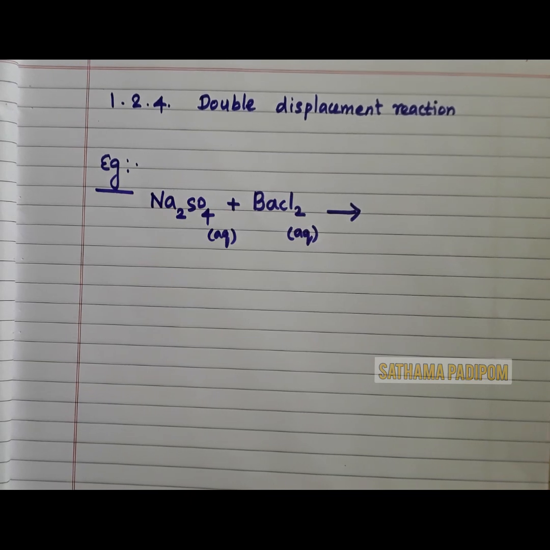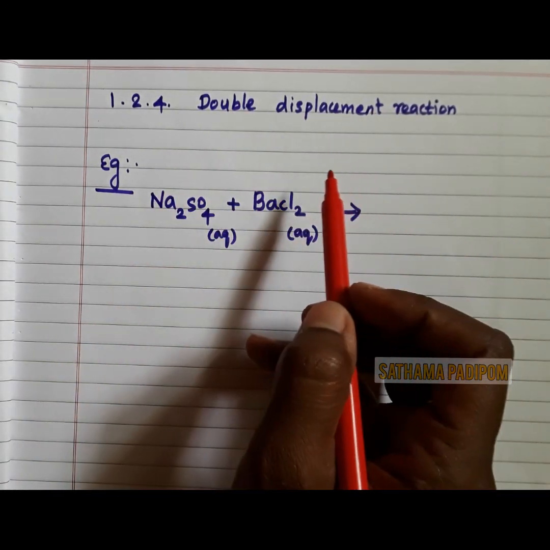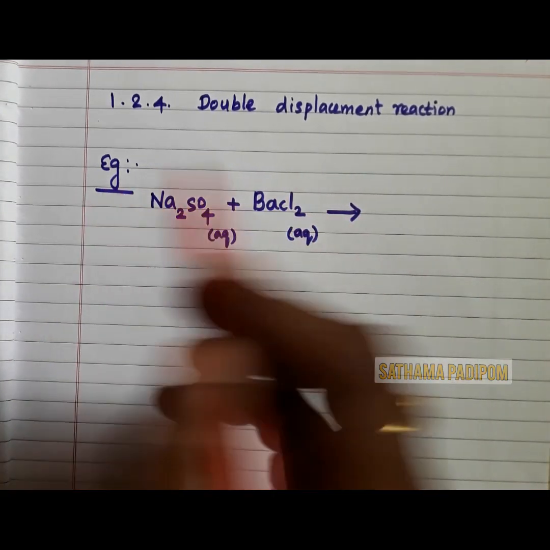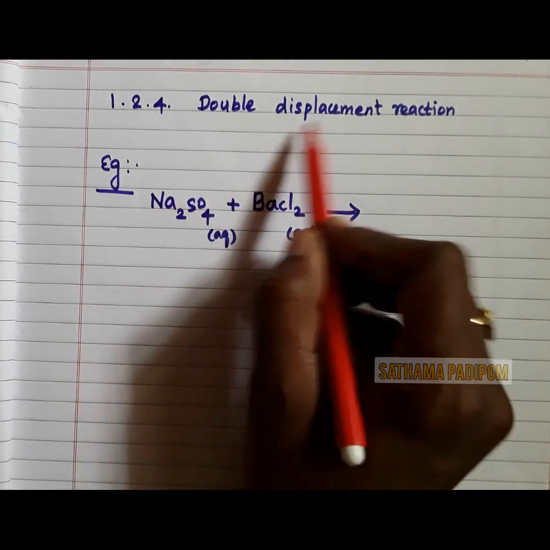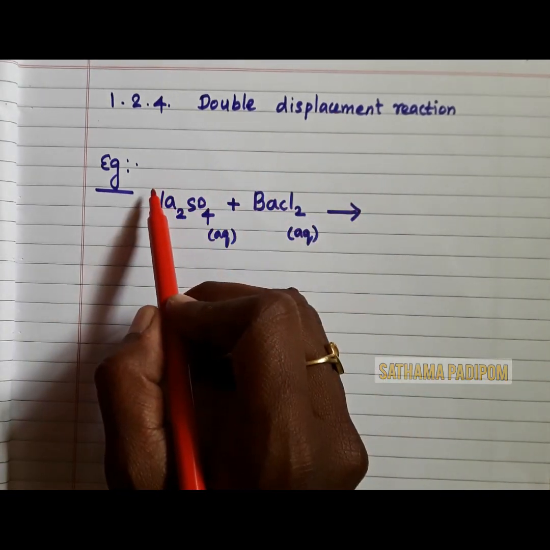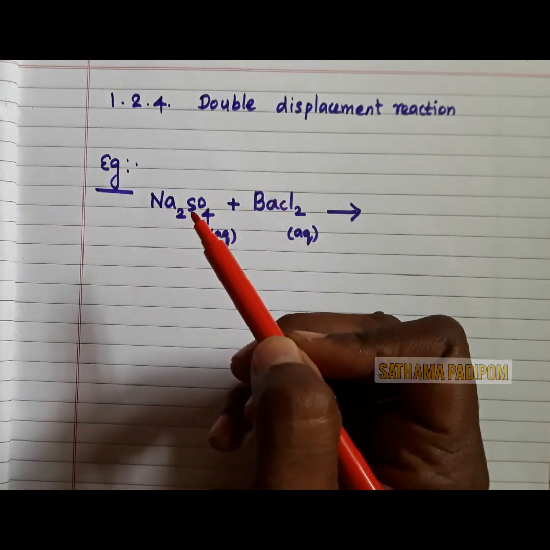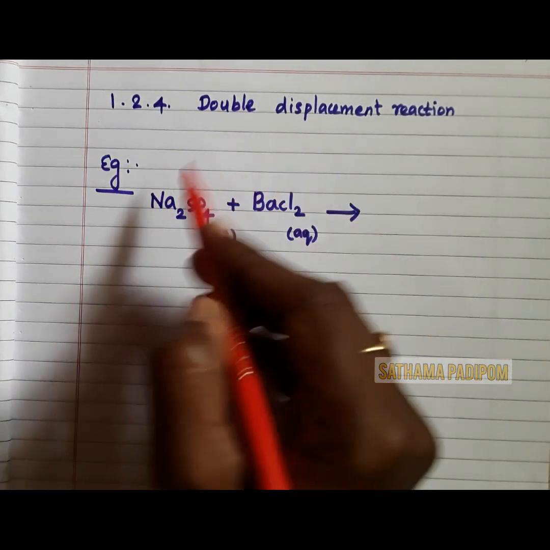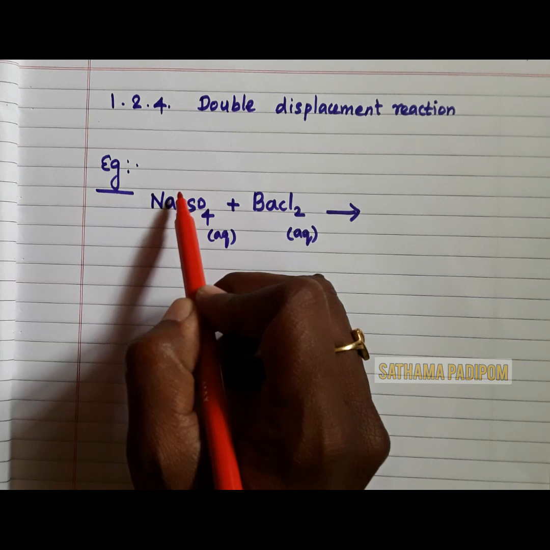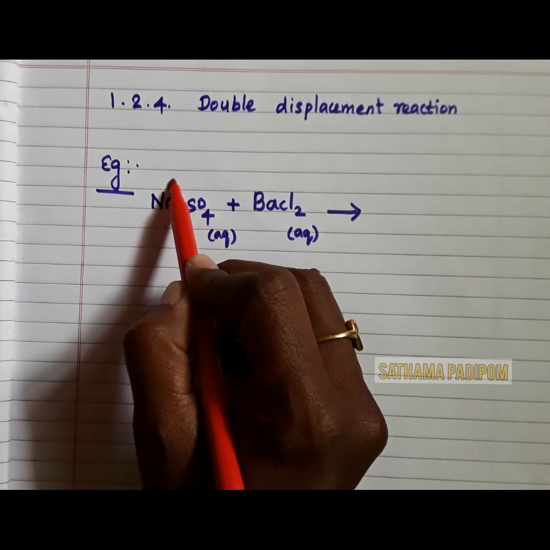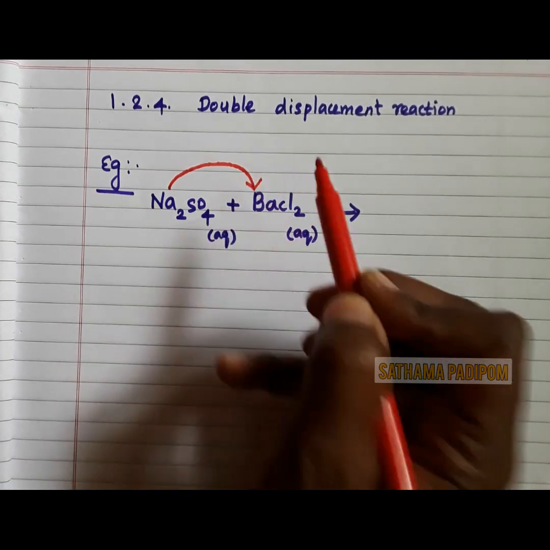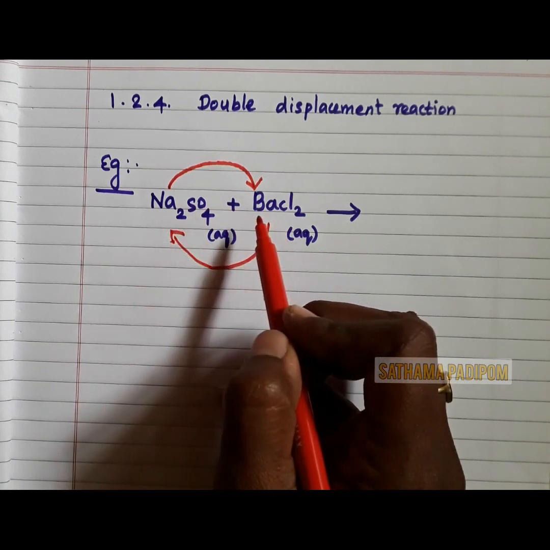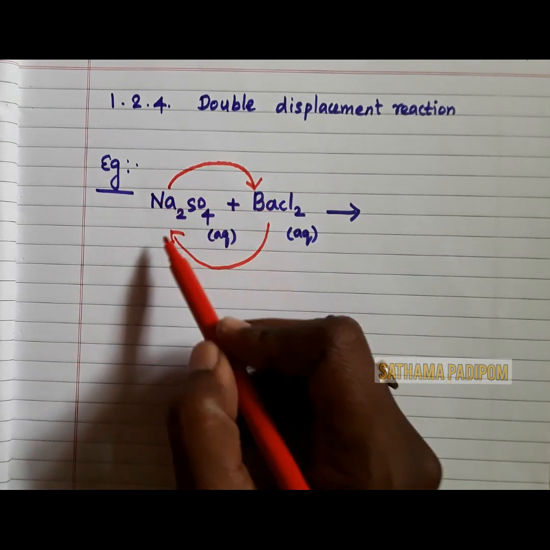Now, what is the question here? Double displacement reaction. So here exchange of ions will take place. What is the meaning of exchange of ions? In the displacement reaction, only the highest reactive metal displaces the less reactive metal. But here cation and anion are there. So what will happen? Double displacement, exchange of ions. The sodium will go here and the barium will come here. This is double displacement. At the same time two elements are getting displaced.